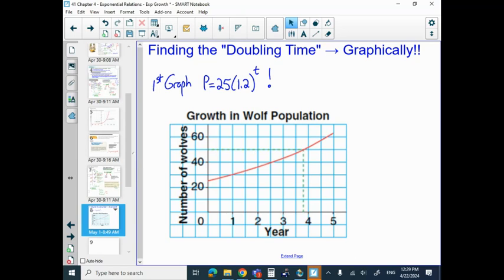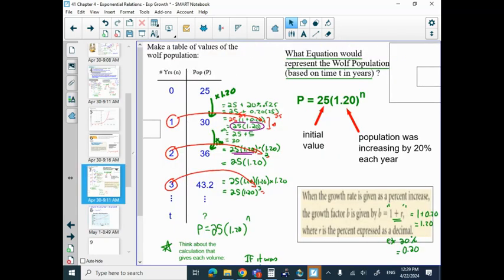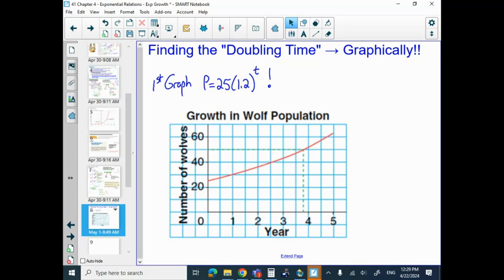The next slide I have says, graph this thing and see what it looks like, basically, right? And we can find out some things from this. So what's the doubling time for this situation? If we graphed it, we'd graph the 25, so 0, 25, and 1, 30, and so on. So 0, 25, 1, 30, all the way along, 2, and whatever that number was, and 3, and so on, right? That was the 36.